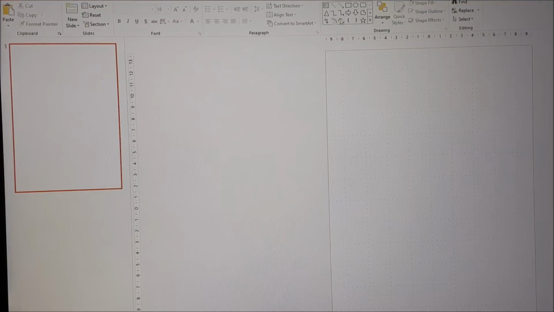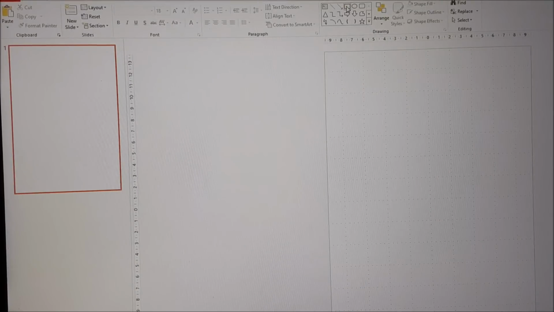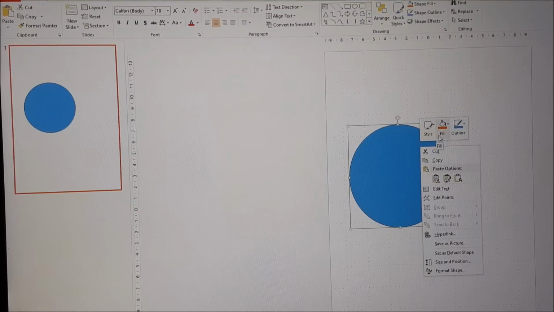The next thing you're probably going to use a lot of are the shapes. So in the text box, as you can see, we've also got shapes. We've got an oval here, we'll draw an oval shape. To draw it onto your page, you'll just select it and then you will just draw your shape. Once you've got your shape onto your page, there are two different options how you can adjust it. You can go up to your toolbar at the top and we can look at shape fill, shape outline or shape effects, but we can also right click on it and the same things come up anyway. So it's up to you. You can either right click on it or you can go to the top, either will work.